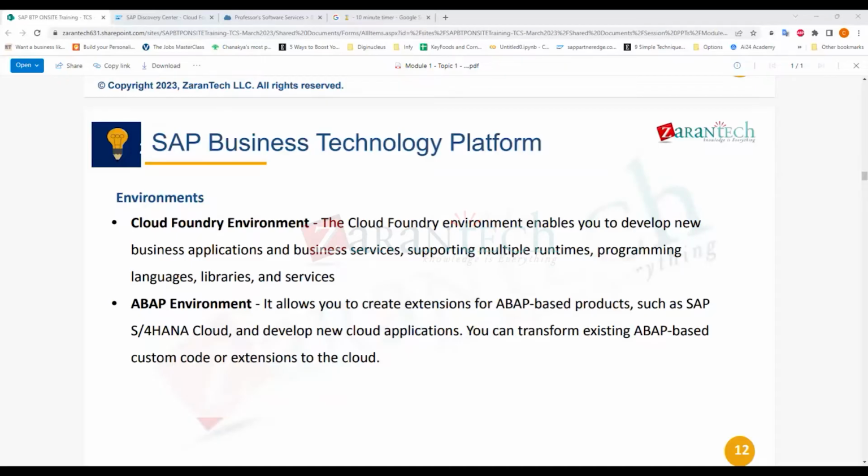Over 3 to 4 decades, SAP has a lot of ABAP developers, but they do not have knowledge of maybe Java or other cloud technologies, because ABAP is the native language of SAP. So ABAP developers need to think through how they can grow, or how they can place their code inside the cloud.